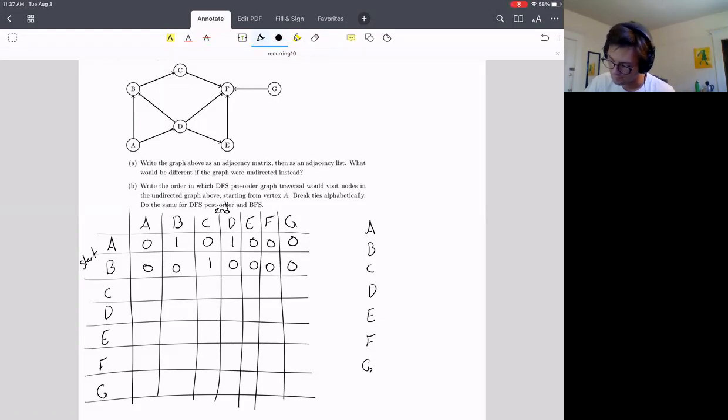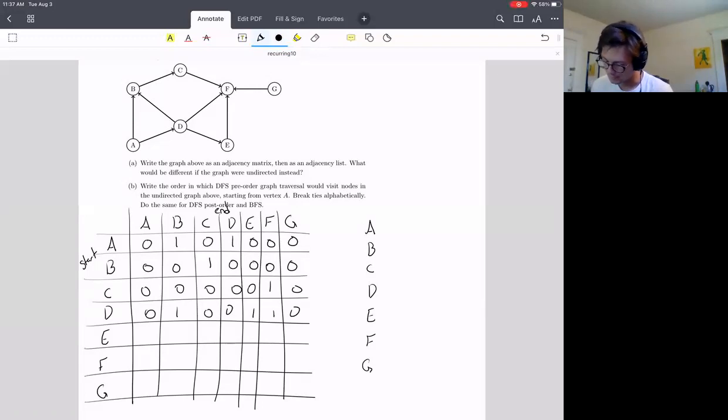Let's look at C. C has an edge to F, so we can just put that there. No other edges. D has an edge to E, and it has an edge to F, and it has an edge to B. So we're going to put B, E, F, just like that. Everything else is a non-edge.